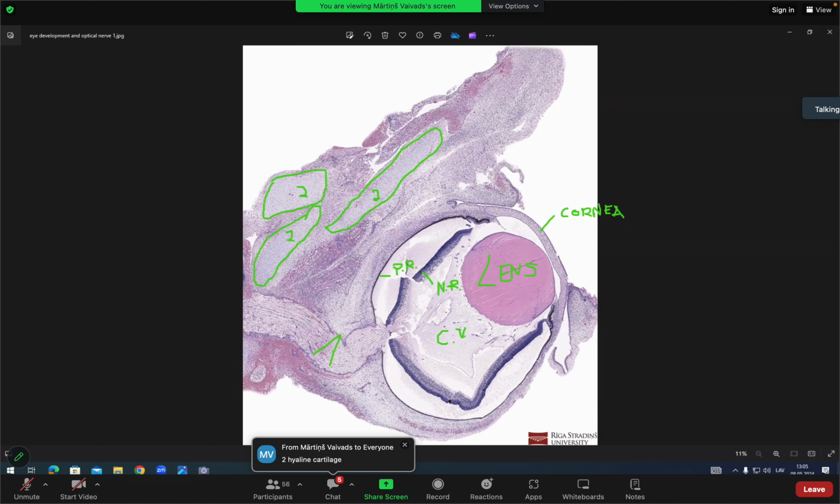There are small cartilage fragments. This is one of the slides where there's no bone tissue, but you see cartilage next to the eye. It can appear in some cases because the chondrocranium is also quite close, and some orbit bones also develop from cartilage directly. But also desmocranium can be close, so it's a unique location. But if you see hyaline cartilage, this is how it typically looks.